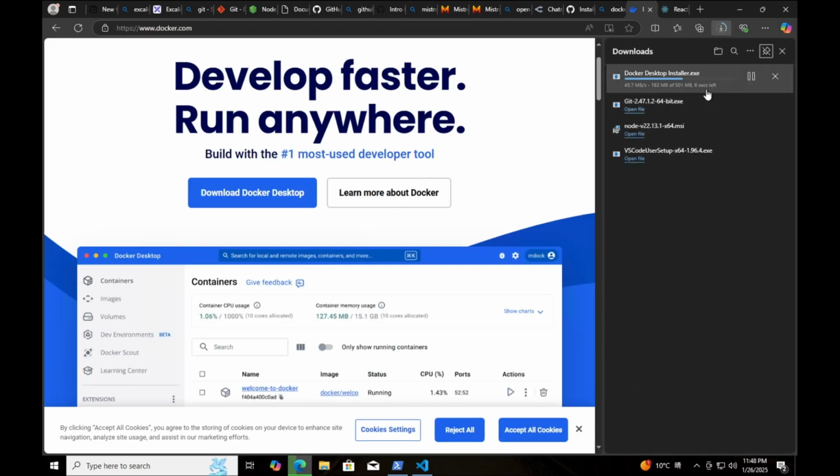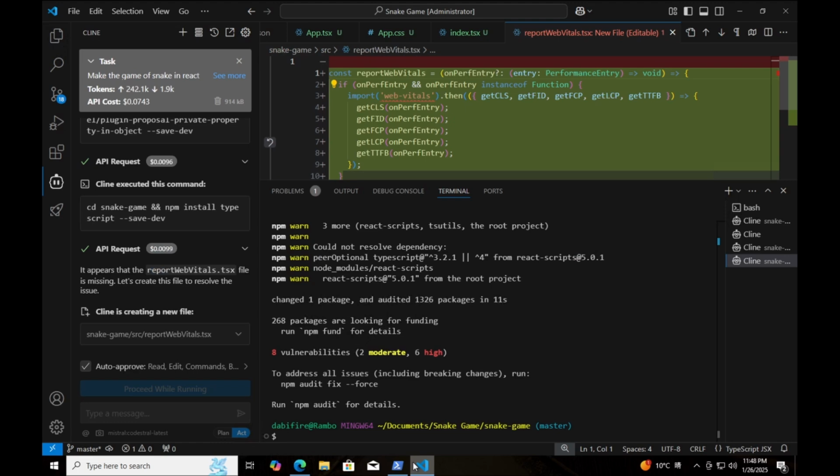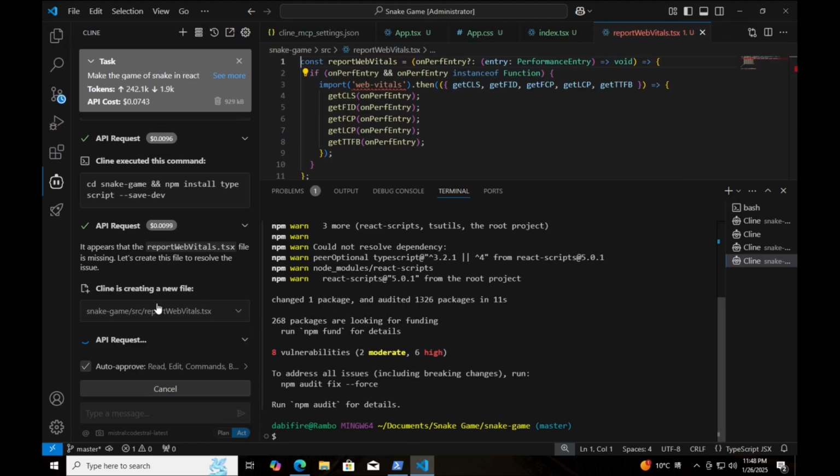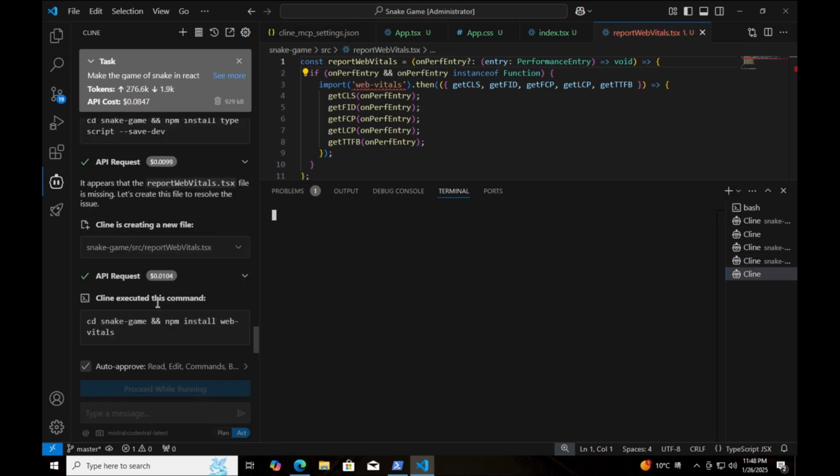So it's going to download, and it's already done. Great. Let's just check to see what it's doing. It's installed some more things. And then let's see if it's going to get it right this time.